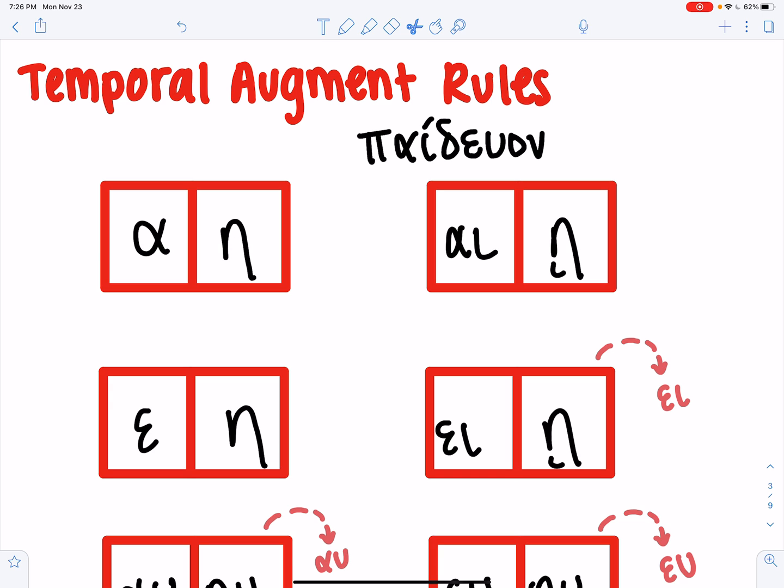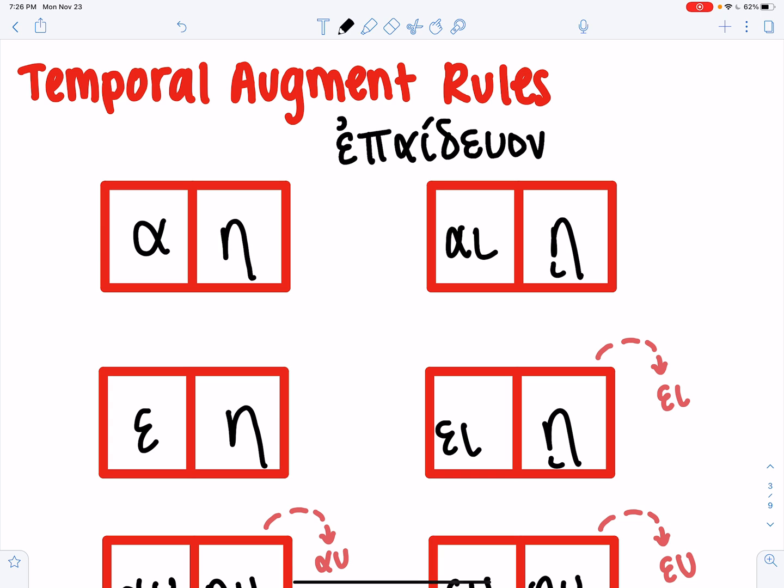Now, that is not totally correct for imperfect because there's one more thing we have to add. So before you write your full imperfect verb, you always want to add an epsilon. And I know that looks a little bit weird, but that's just how imperfect works. And you'd be thinking, well, wouldn't I just recognize an imperfect verb off the bat because you just see a bunch of epsilons in front of words? Not exactly. So this is where it gets a little bit complicated.